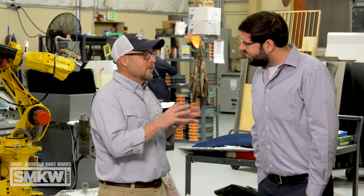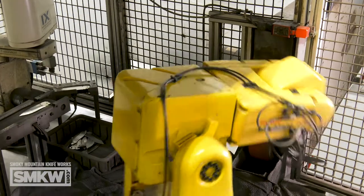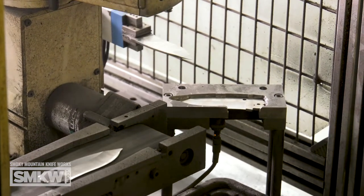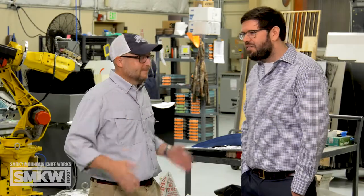When you walk around out there, the robotics are always the most interesting thing to watch. It's neat to see a big machine that moves like a human — they have very human-like movements producing perfect grinds, or even doing a back swedge on a blade where it just grabs the blade for a quick little touch. And then there's the hand sharpening — it's incredible to see people who are expert at it. It takes a lot of skill, and the consistency they achieve considering the volume of knives they're sharpening each month is just unreal.